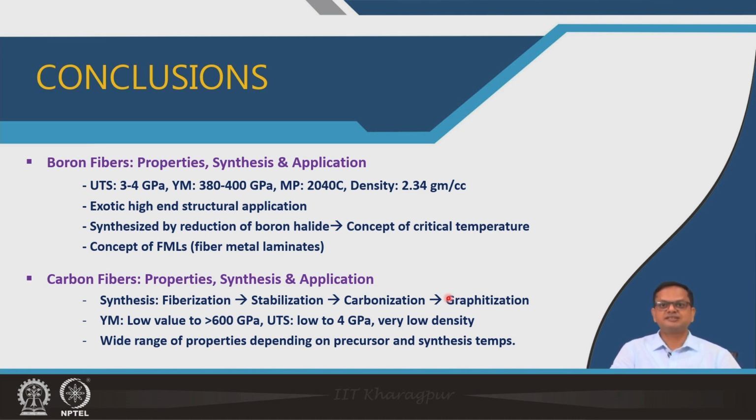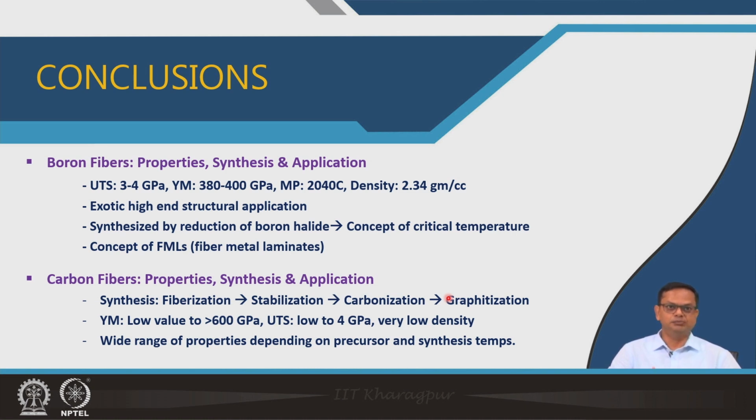Just to mention it once more, boron fibers are synthesized by the CVD method, chemical vapor deposition, by reduction of boron halide, and we also discussed the concept of critical temperature. In this case tungsten wire is used as the core material on which boron gets deposited, and during synthesis of boron fiber there has to be a close relationship between the wire speed and the temperature, which we call the concept of critical temperature.